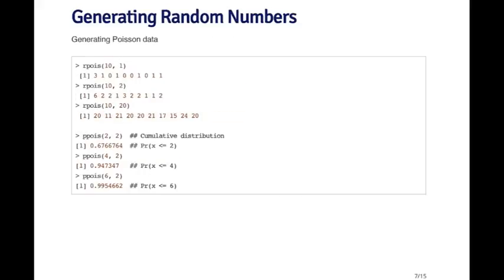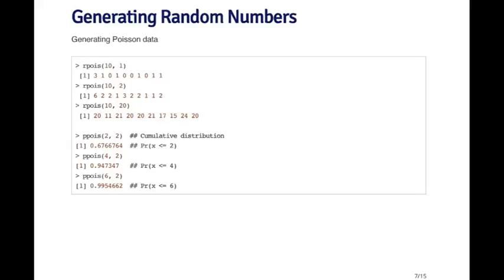So I've demonstrated how to generate normal random variables, but of course you can generate random variables from other probability distributions. The Poisson distribution is of course very popular. Here I'm generating 10 Poisson random variables with the rate of 1. Of course, Poisson data are going to be integers. Here I'm generating 10 Poisson random variables with the rate of 2, so you can see they're slightly larger. And then here I'm generating 10 Poisson random variables with the rate of 20. For the Poisson distribution, the mean is going to be equal to the rate. So you can see that in each of these 3 cases, the mean is roughly equal to the rate that I specified.